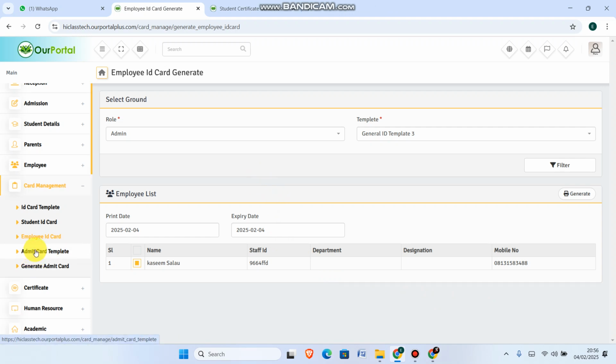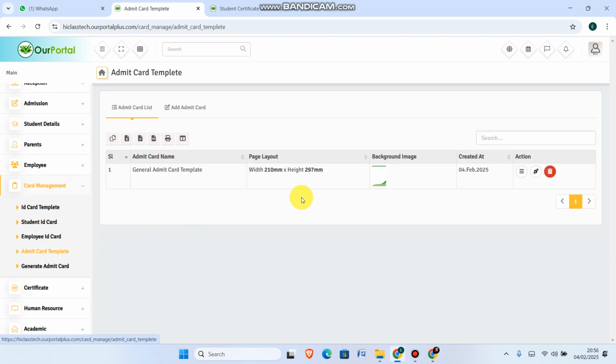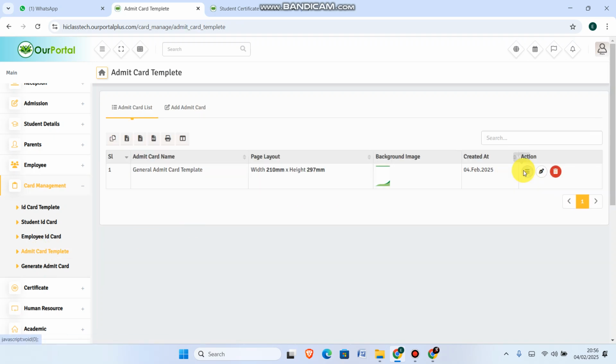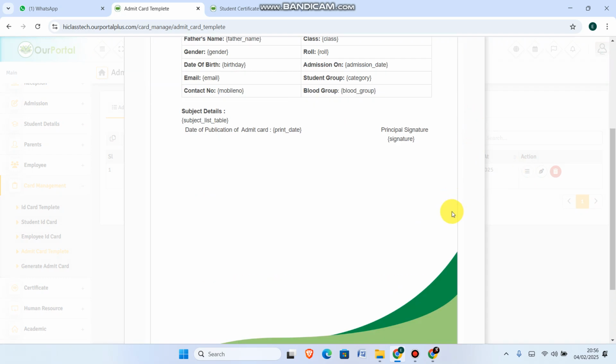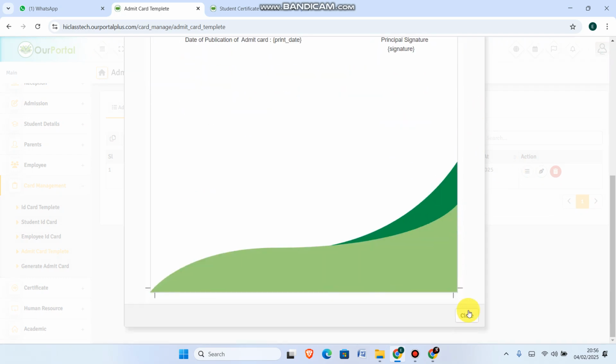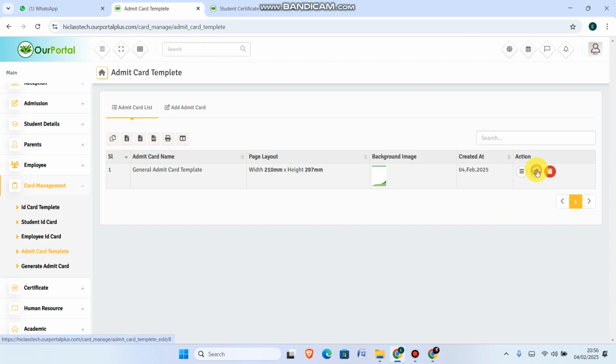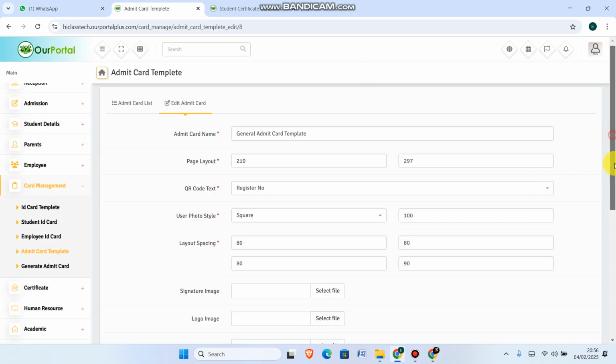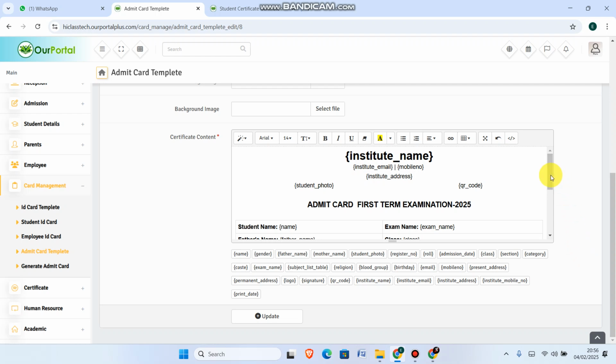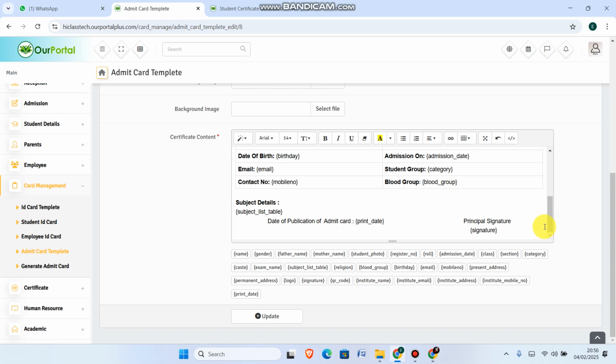Then the last one we mentioned here is the admit card, which I said is still the same thing as exam packs. As you can see, you can quickly view that one too. And also if you are not okay with the content, you can make some changes to the content you are seeing there. Just be sure this includes all it needs, and then if you are okay with it, you can leave it like that.